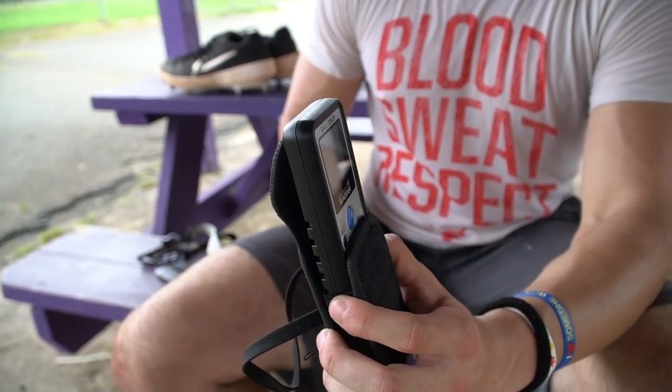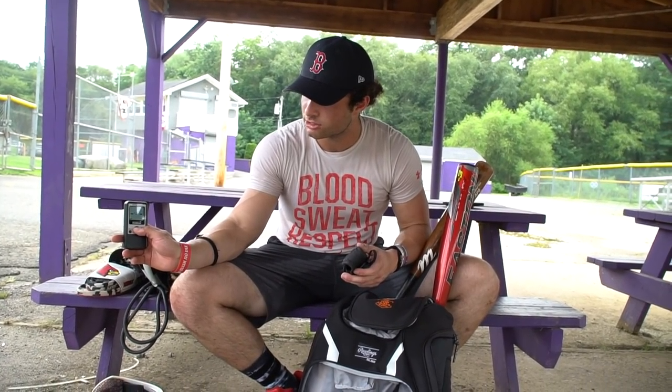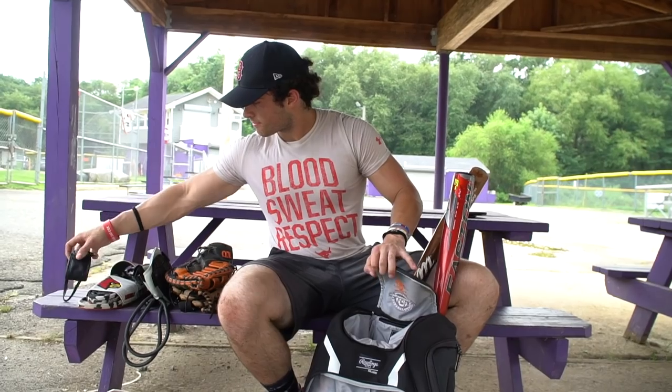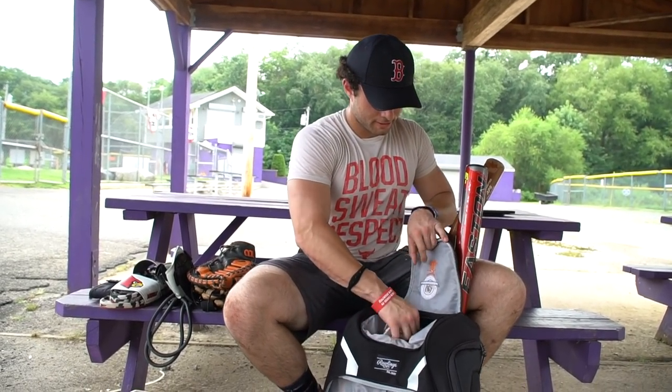Got the pocket radar of course — I'm big on the pocket radar. It lets you know how hard you're turning the ball, your exit velocity, arm velocity, and more, all with a simple hold of the blue button. I mainly use it for my exit velocity preparing for a showcase — I like to have someone stand behind me and record my swings and how fast I'm throwing. Very important tool in my opinion.